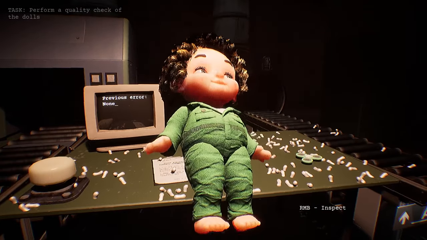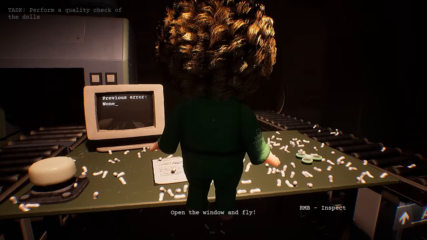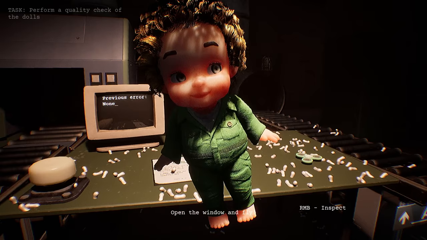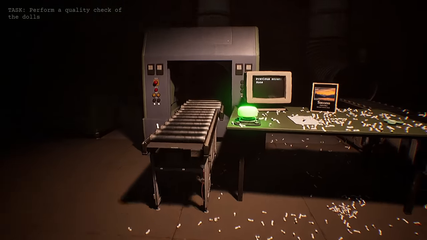All right. Let's have a look at you. Open the window and fly. I mean... Open the window and fly. Probably not the best advice to give to kids. Sorry. Yeah. We're not about that here. We're not about that here at Sweet Cheeks.